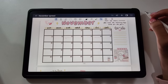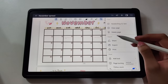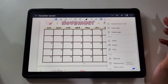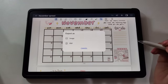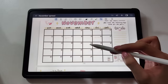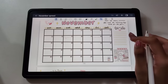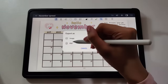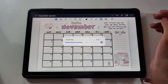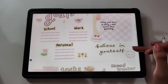Going back to the tablet's features, if you ever want to share your journal with others or print it out, exporting is simple. Here you can find Share, Export, and Print. Most journaling apps allow you to export entries as PDFs or share them via email or social media. For example, Export — you can choose whether you want to export it as image or PDF. You can also import notes and audio recordings to make it easier for you to journal and take notes. Right now, I'm exporting the file. And here is our file — now you can share this with anyone.